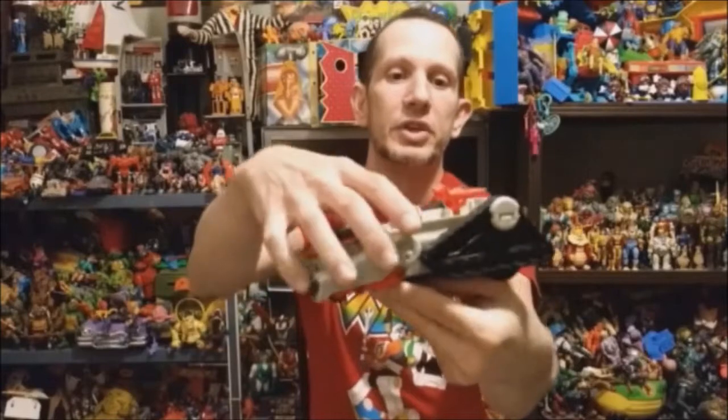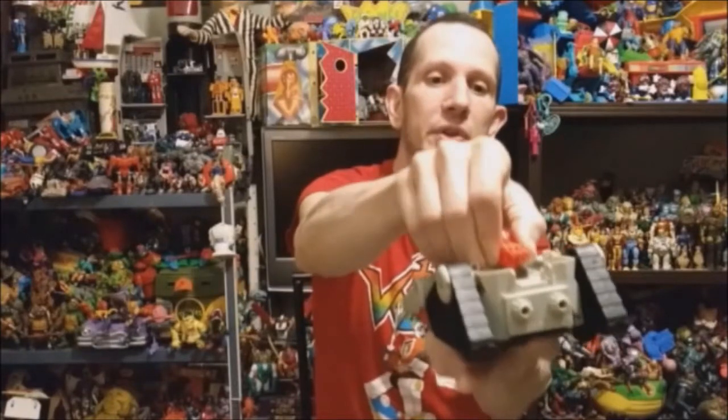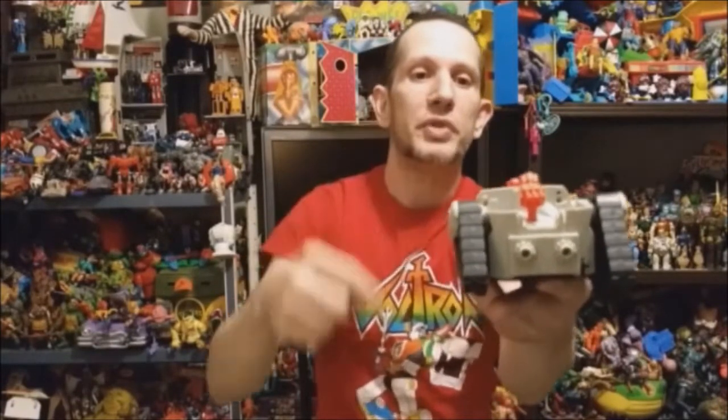But still looks nice. You got the really cool stickers, the treads. You have this gun on the back where it looks like there would have been a back hatch that would have covered it, just like the regular Thunder Tank, and you can lift the gun up and have a little figure back there pretending like they're shooting at the mutants and stuff, which actually looks like it might go with those little Thundercats mini figures, which is really weird. They'd be the perfect height to stand up behind there.